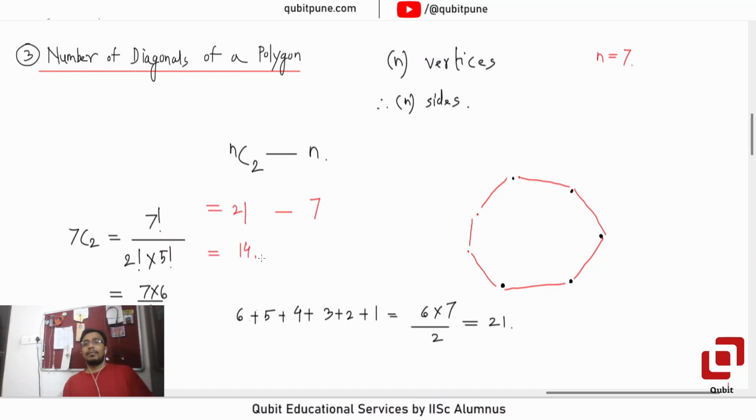14. Clear? Now you can also approach the problem by not considering the adjacent vertices, but that becomes more complicated. So you can just use nC2 minus n. And my bad, I did not apply the multiplication-addition principle correctly here. It's an OR thing, right? So OR means addition. Is it clear now? Number of diagonals?